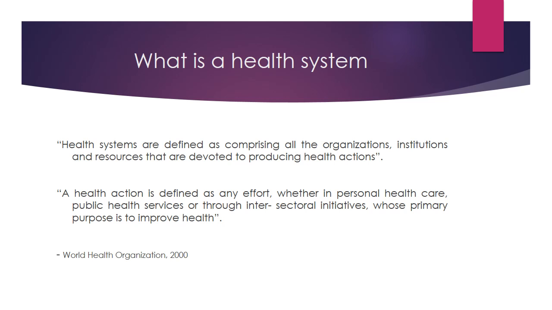What is a health system? As I said, health systems are defined as comprising all the organizations, institutions, and resources that are devoted to producing health action. What do we mean by health actions? Health actions are any effort or activities that any individual or group does to improve health indicators. So, moving to the next slide.